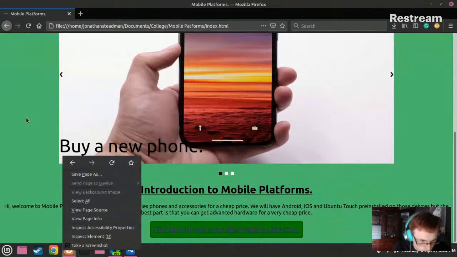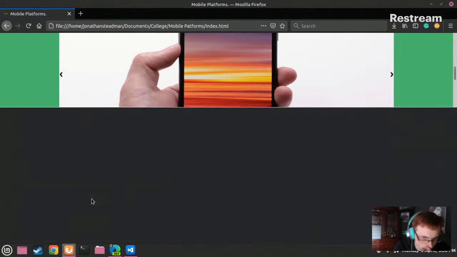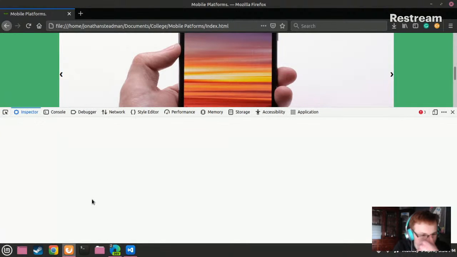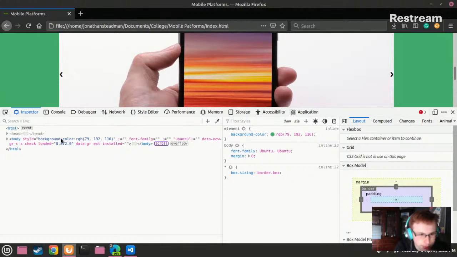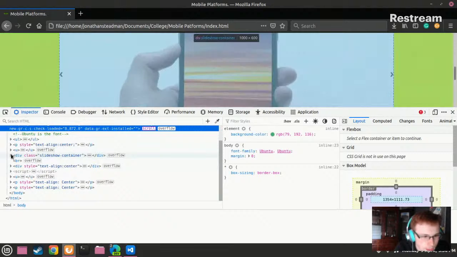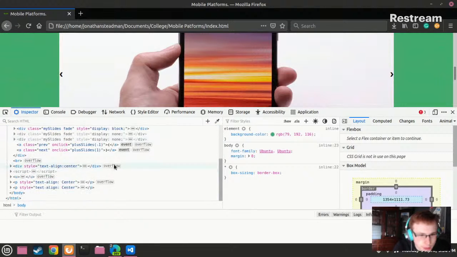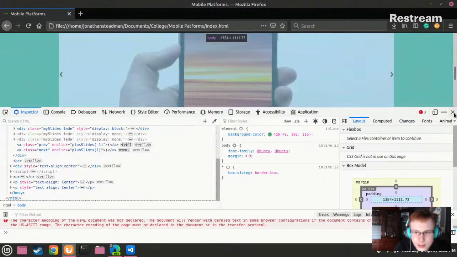As you guys can see, when I do that inspect element, we're going to see some code. It does have JavaScript in it and CSS, but HTML is what is used to make a website. As you guys can see, this is the code to it. Okay, so let's start, shall we?